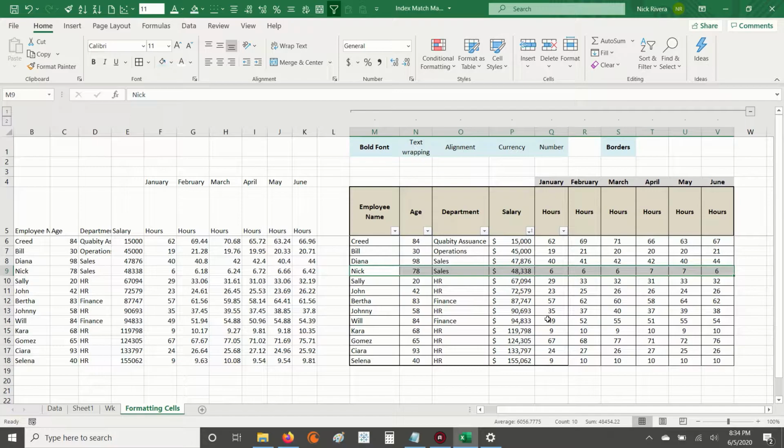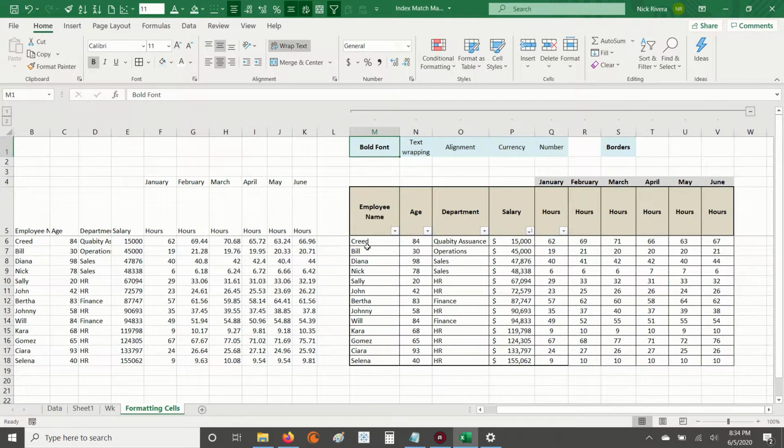And in these pieces, I'm going to try to follow this order. First, we're going to go through some font work, how to bold. Then we'll do some text wrapping, which might not be apparent off the get-go, but I'll show you guys how that helps immensely. Then we'll go through cell alignment, and then afterwards we'll move over to number formatting, starting specifically with currency formatting like you see here, and then formatting numbers, and then finally adding borders to try to make everything a little bit easier to read line from line, and to distinguish headers versus the actual report values. But anyways, let's dive right into it.